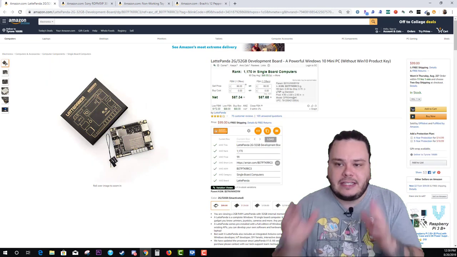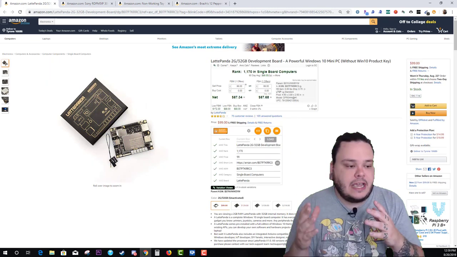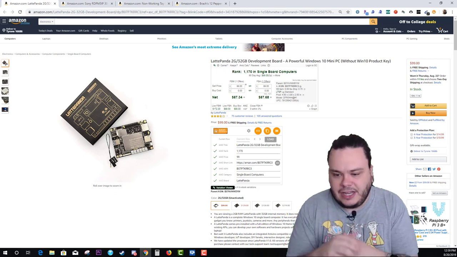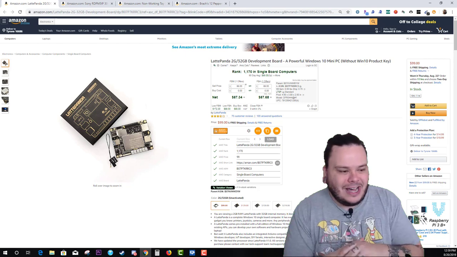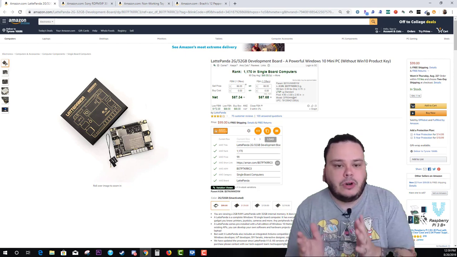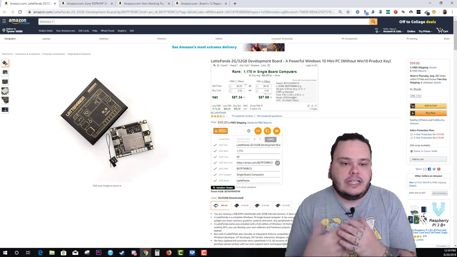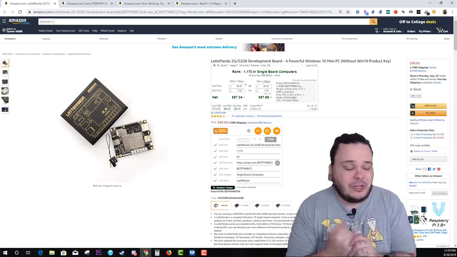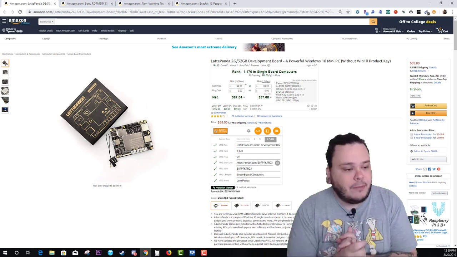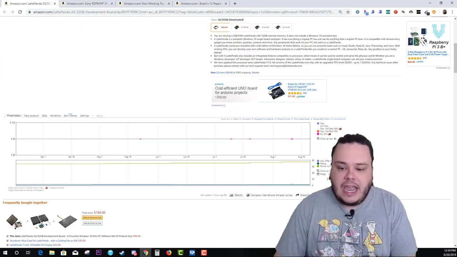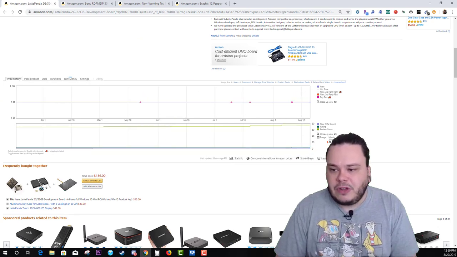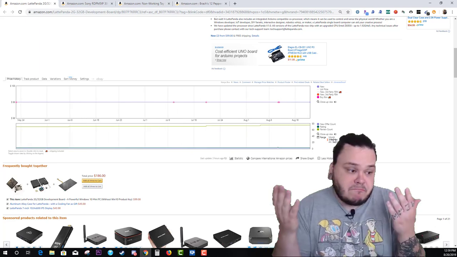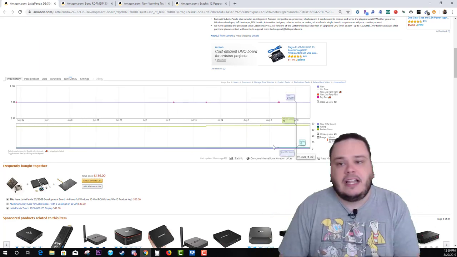We're going to be looking at this little computer here. This is a computer made for people that are doing development. This actually has a lot of cool stuff on it. Like, I'm going to be buying something similar to this for running a CNC router and CNC lathe. But this has a rank in single board computers. I've never heard of that before. Don't know that category, and we don't have any sales velocity changes here in Keepa. I don't know what that means, so we're going to analyze this together.